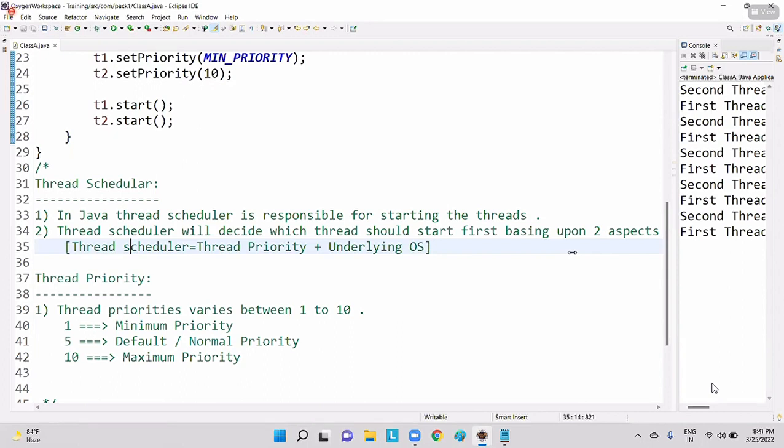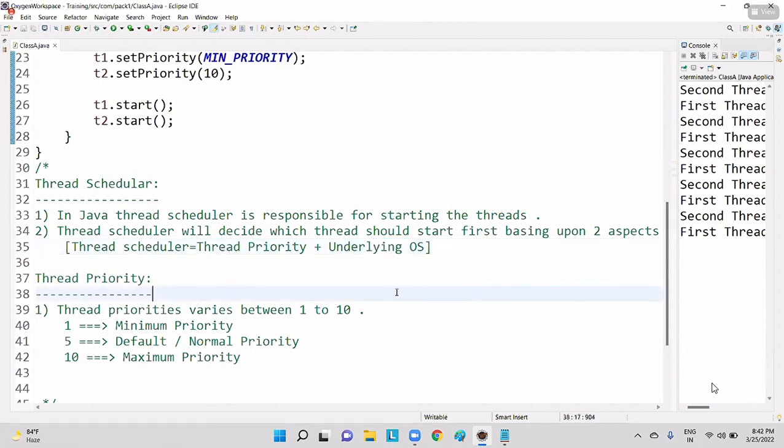In the same manner, guys, in threads also, the thread scheduler will decide which thread will start first basing upon thread priorities and the underlying operating system. Underlying operating system means your hardware environment.